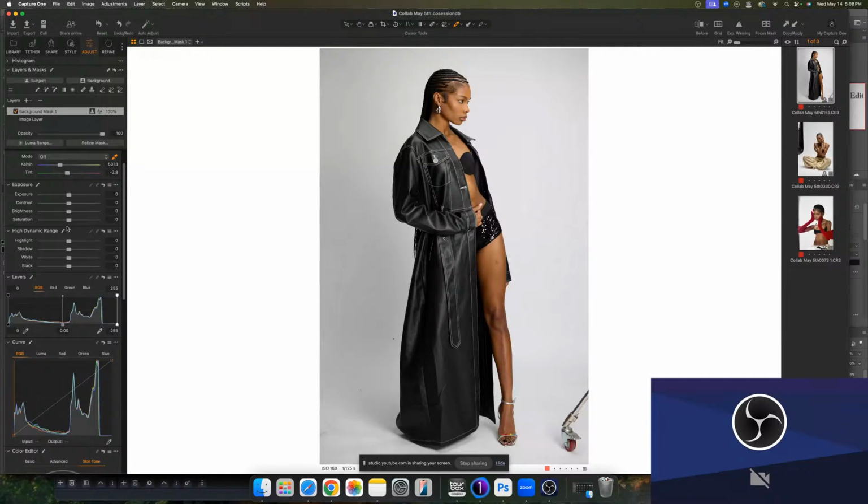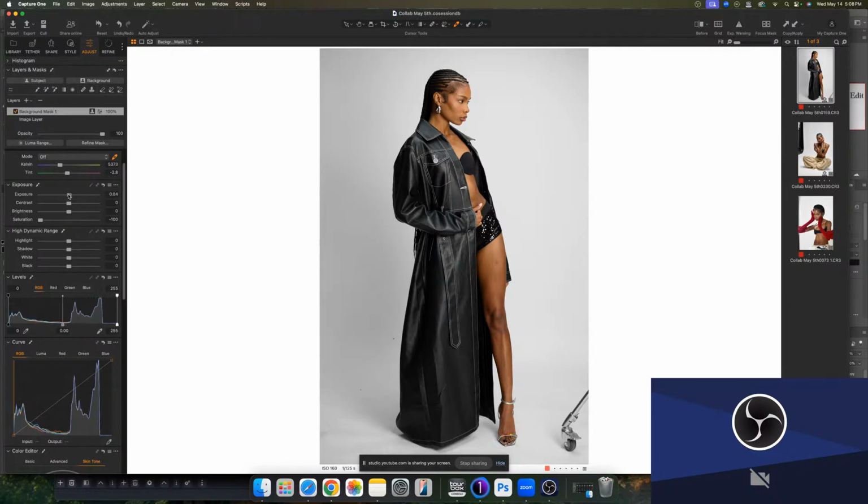In order to make sure that my white balance is correct, I'm gonna boost the saturation all the way up to see if there's a difference. I see slightly a blue haze, but that's because I lowered the blues. So I'm just going to make that even by turning off that saturation, bringing it all the way down.